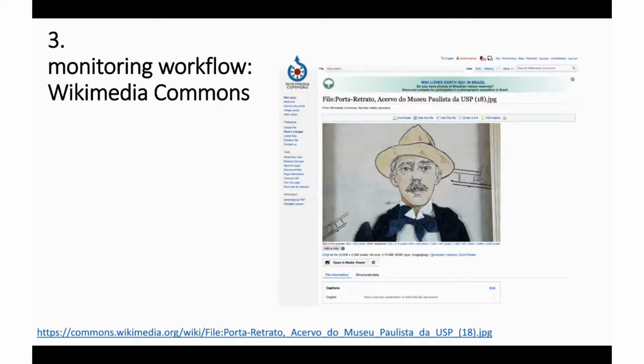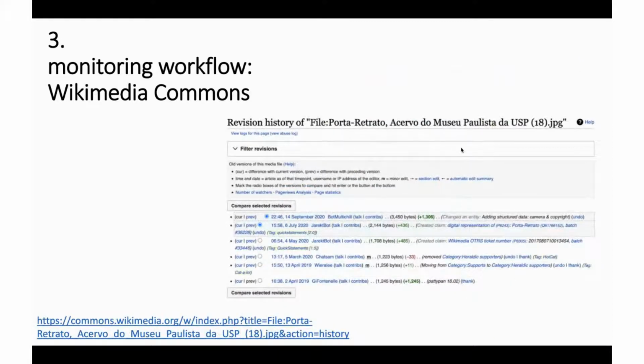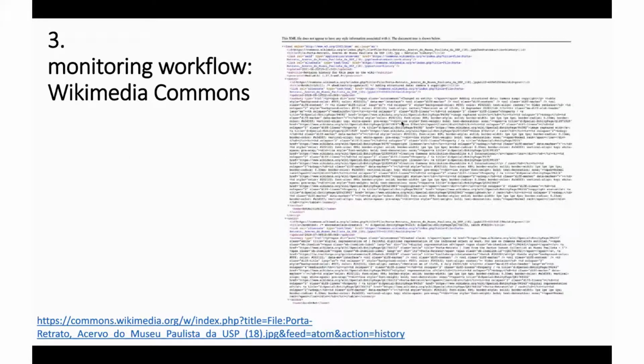We have, for example, this image from the Museu Paulista too. And if you take a look, we have another revision history for this file in Wikimedia. And this revision history, again, has an Atom feed in which we can monitor and discover the editions made by the users, and we can show these editions in other systems.